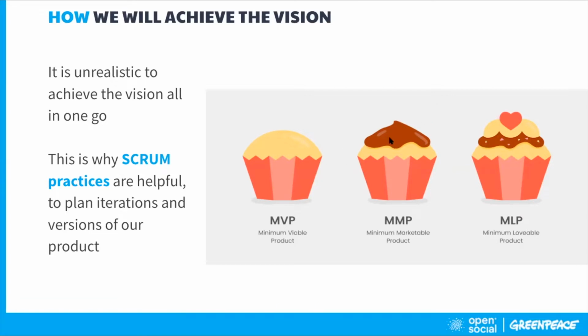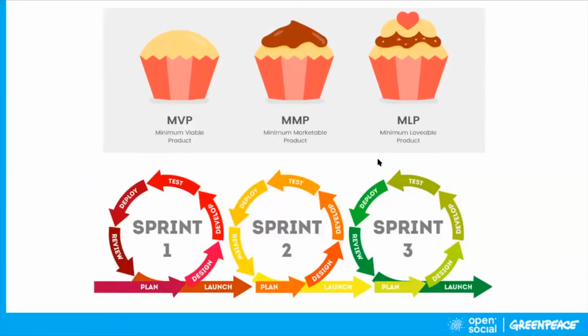All these are called product versions, and there are major versions. So the cupcake with a little chocolate drop on top is a major version, and the little add-ons that you do between the chocolate and the final version are in-between versions, so minor versions. For Open Social, for example, we call these 10.x the major version and 10.x.2 the minor version, so to say. This is just semantics. What's important to note, however, is that Scrum works in a way that every version of the product essentially is delivered in what we call sprints.